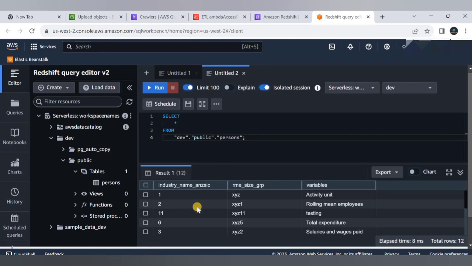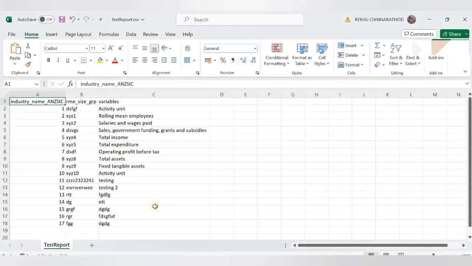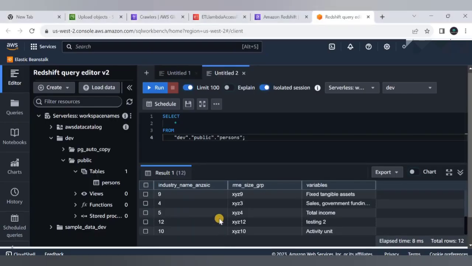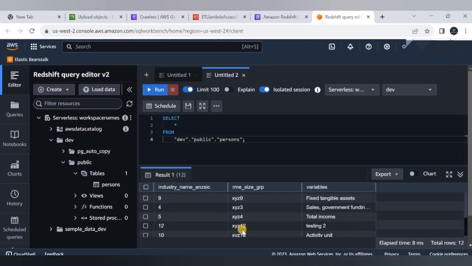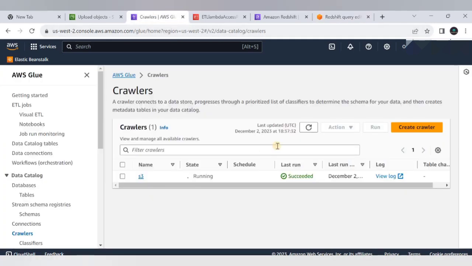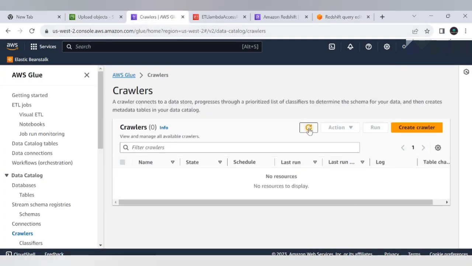If I run it, it has only 12 records, and the updated table has 18 records plus a few modifications in the record number. Say, I have introduced DSF, something like this, and there is a record change in the 11th and 12th value, right? So if I go back to rows number 11 and 12, the 11th has XYZ 11, the 12th has XYZ 12, which has to be changed after loading it. All right, let's go to the crawler and see if the crawler has done the job.